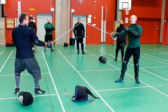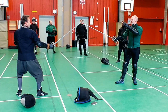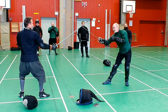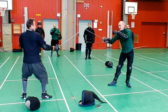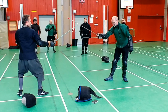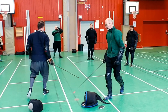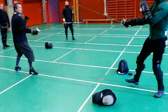Out of measure, typically the blades might be just crossing. If I want to go closer without getting stabbed, I need to control this blade. I'm going to control this blade by taking the blade, or spingere. It's basically keeping my weight back and crossing over enough. If he pushes my sword sideways, it's not working. So I have control over the blade. I'm off the lines. If he goes straight forward, he doesn't have it. If you'd like to stand on this white line, so people can see that from another angle, again, we start on the same line.